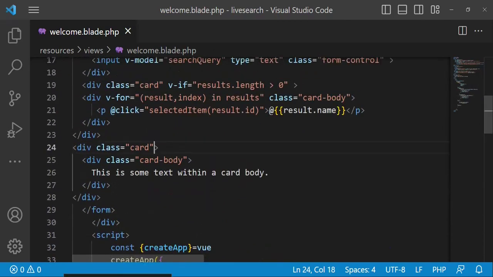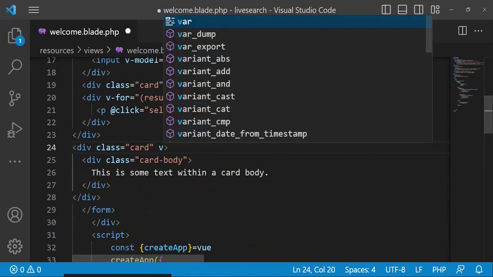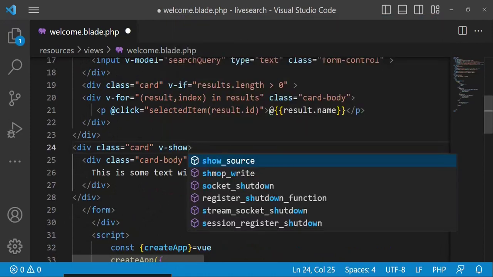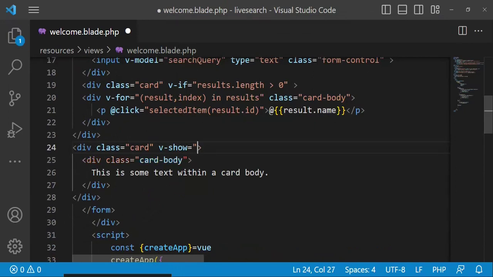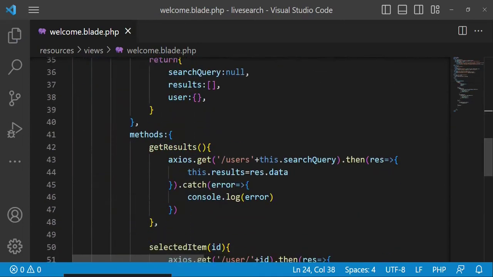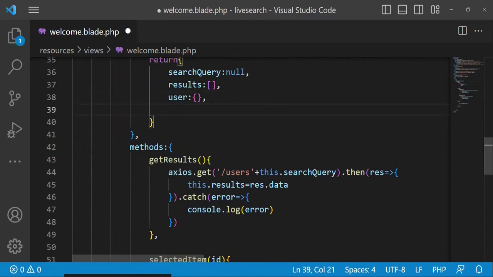So to do that, I'm going to use a directive called v-show, and I'm going to say user details. After that, if we go down here and have another thing which we're going to call user details, like that, and this one I'm going to set to false.